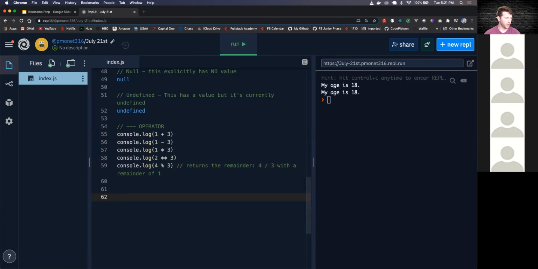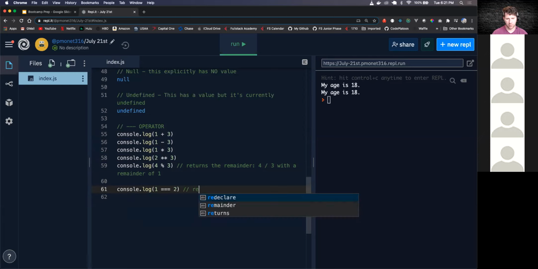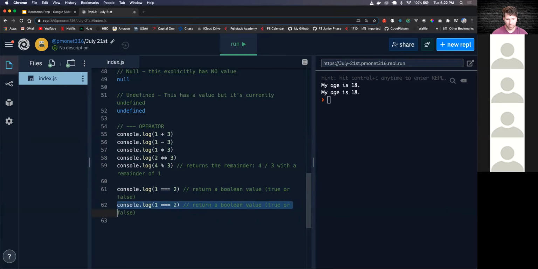And then there's logical operators or comparison operators. Console log, you know, does 1 equal 2? And it returns a Boolean value, true or false. So we have does equal, we have does not equal.